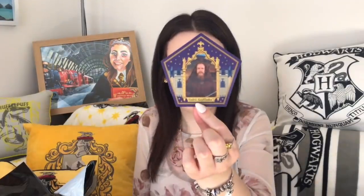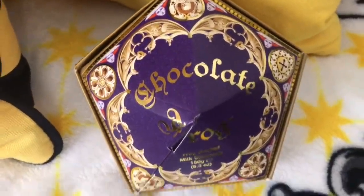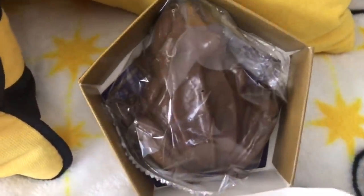Now, I always buy John a chocolate frog for coming with me — it's his favourite thing, you literally have to take a knife to it. So here we have the obligatory item we buy every single time. The packaging is stunning — it's again a MinaLima design and you get a lot of chocolate. Compared to the ones you can get in other shops in the UK these are giant. Cards you can get vary: you can get all four house founders, Hengist of Woodcroft, Bertie Bott, or Gilderoy Lockhart. He got Godric Gryffindor. These are about £8.95.